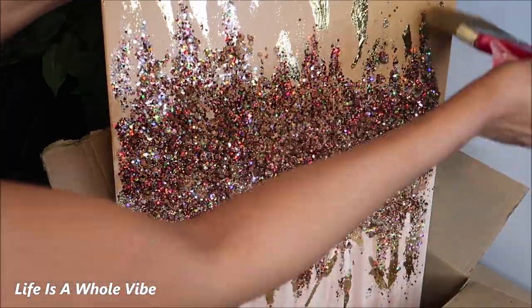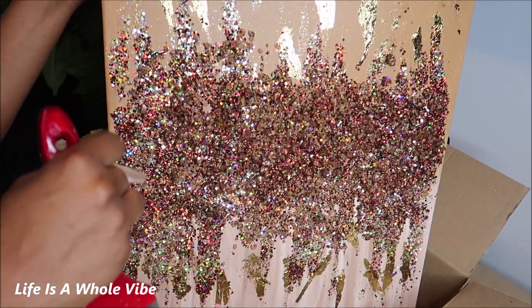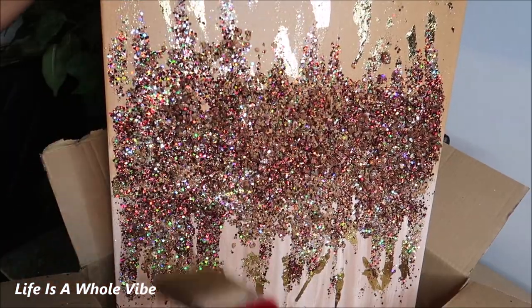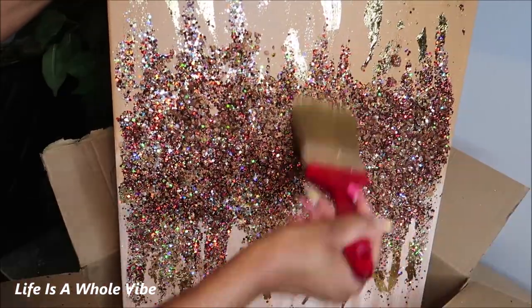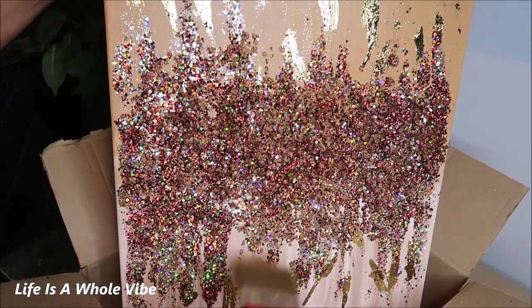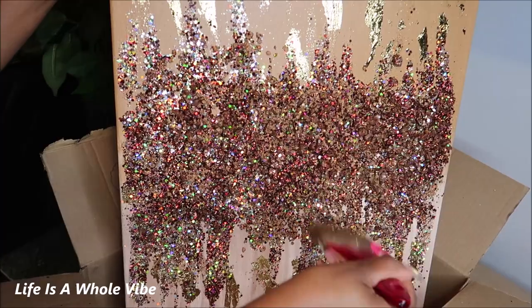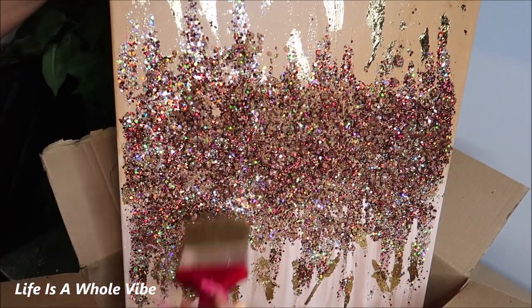Wow, I'm so impressed. And I really do like the, what is it called? The foil leaf. I really like this foil leaf. That was messy. That stuff was flying all across and blowing in the air, because it's so thin, and as soon as you touch it, it just kind of flies away. But it's a really, really pretty effect. It really is.